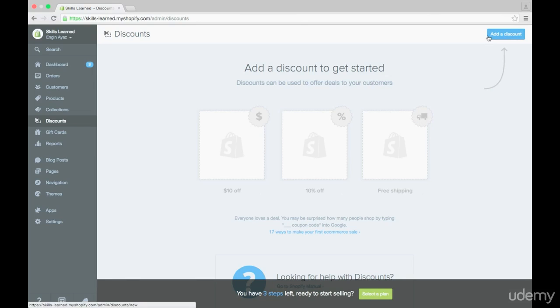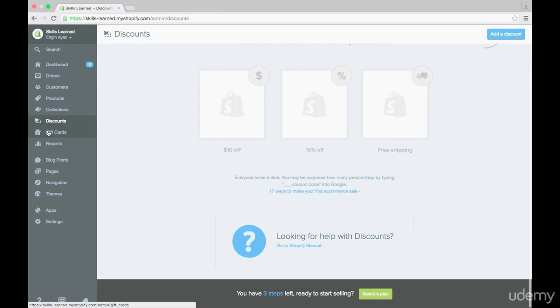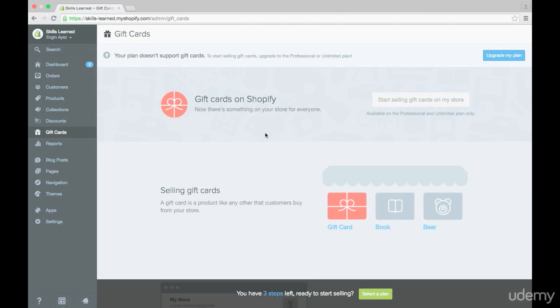And we can actually go ahead and add those discounts by clicking on the box in the top right hand corner of the screen. The next option is gift cards. So let's go ahead and click on gift cards. Now over here, this is where you'd be able to add gift cards that would be available for sale, so that other customers could then give these gift cards to their friends and family that they can then use to purchase goods off of your website later on.